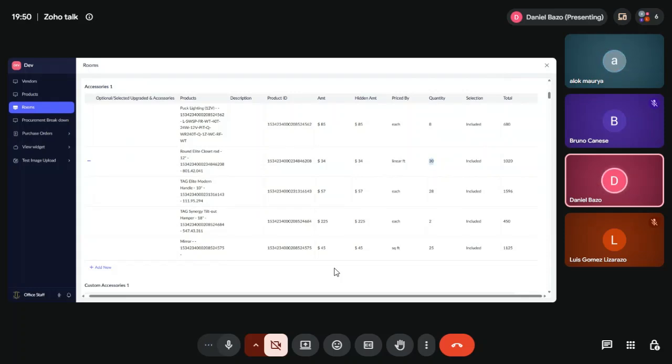So in this specific case, I don't need this quantity because I'll have to go to the drawings and calculate myself by hand how many actual tubes I will need, because this is by feet. We charge them by feet, but I actually order them by piece of 8 feet. So this number doesn't matter to me. In most of the cases, in the puck lights, in the handles, I need this number.